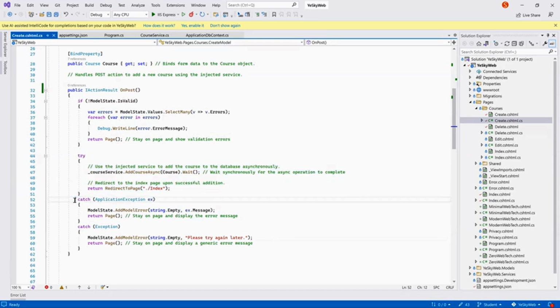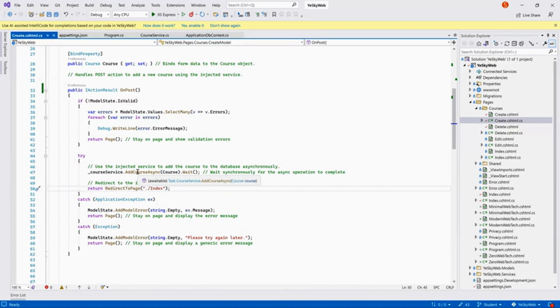Forget about this exception part. The important thing is to assume everything is in a smooth scenario. The thing that we have to do is use this _courseServices.AddCourseAsync(Course).Wait. And then once we add that, return RedirectToPage to the root of this index.